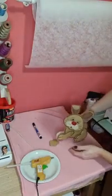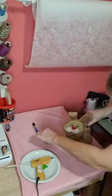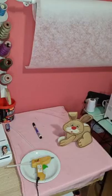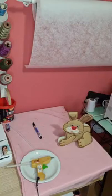Então ele fica de pezinho já. Ele já fica de pezinho. Tá vendo, meninas, que ele já fica de pezinho? It already stays up like that.